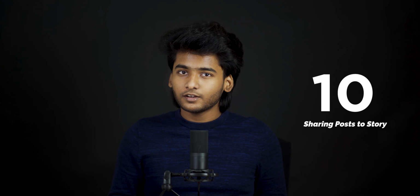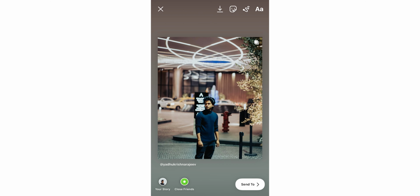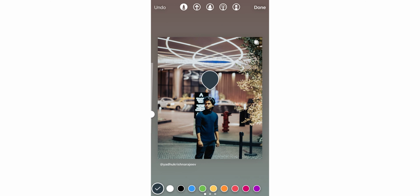Number 10, the final one: you post a picture to your feed and you want to rocket it to your story so that more people can see that you posted a photo. So most people just rocket it as it is and add it to their story. But when you rocket it to your story, Instagram randomly picks a color and assigns it to the background of the rocketed post, right? But in this case, you can actually choose a good color to be in the background. Maybe a darker color will really make your photos pop when it's in your story. And by doing this, you catch your audience's eye really fast, and the probability of them clicking on it and going to your post and interacting with it is much more likely.